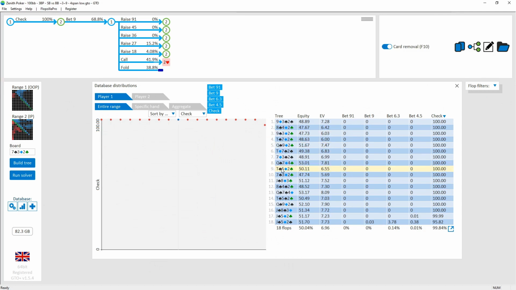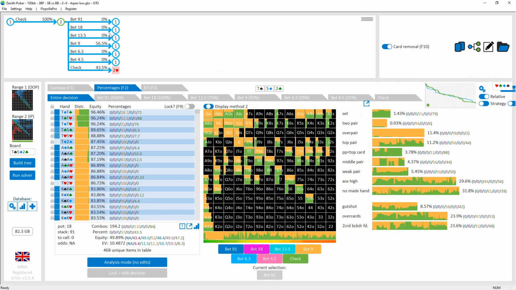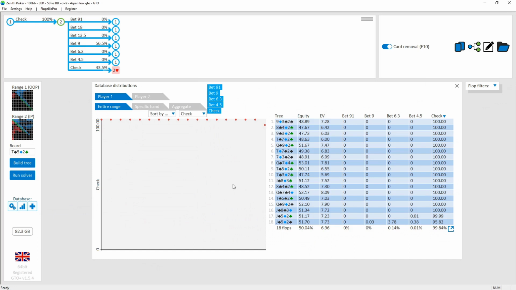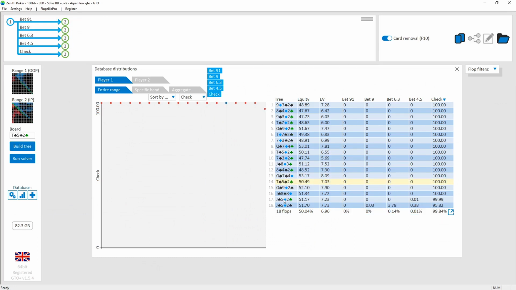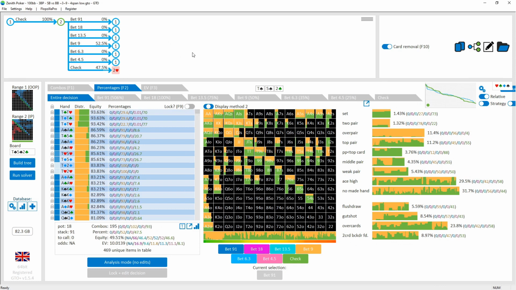Take another look at that. 10-5-2. Small blind will be checking everything. Big blind betting around half pot. Big blind obviously betting basically all the over pairs, strong top pairs for value, and ace high and king high, etc. hands will be used as the bluffs. But if we compare that to 10-5-2 with the flush draw on the board, the two-tone board, small blind once again checks everything, and now here you still got a half pot bet out of the big blind.